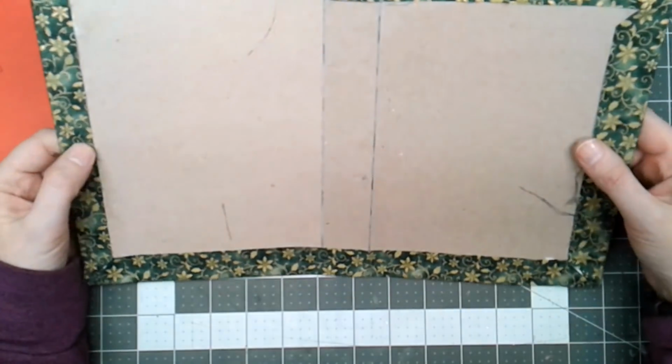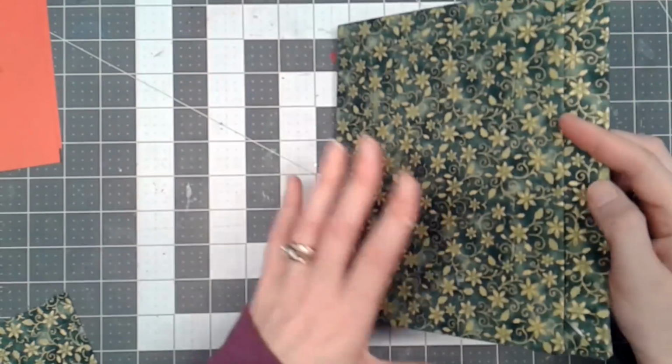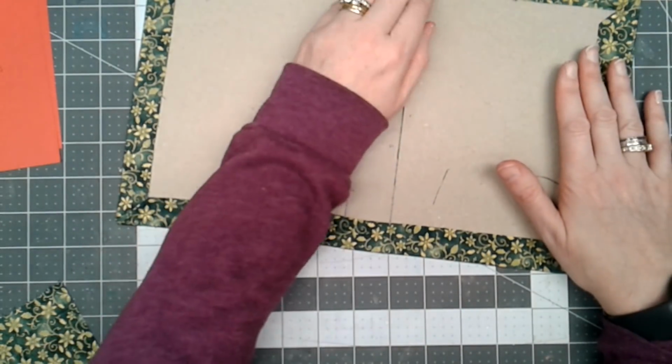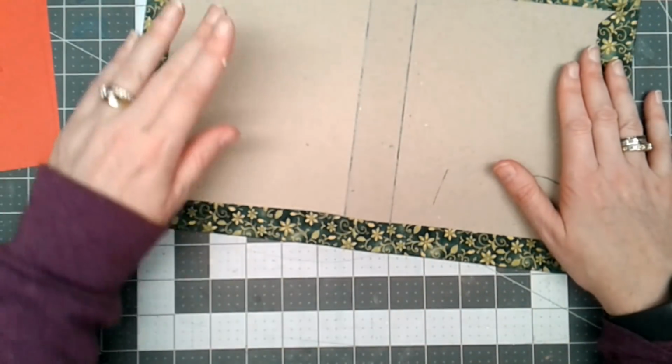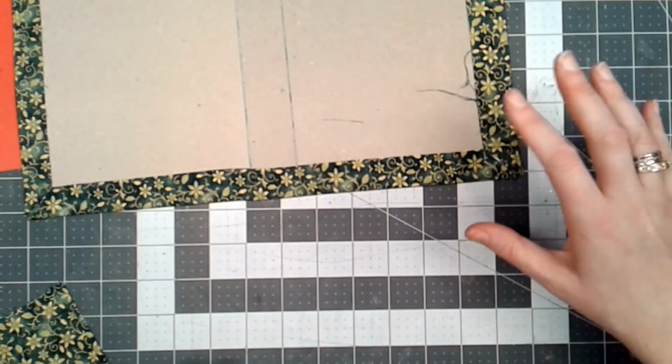So there is my outside cover. It has fabric on it, and I'm going to set this aside to dry. I like for the glue to dry a little bit before I sew onto the pieces, and I'm going to sew on my sewing machine.